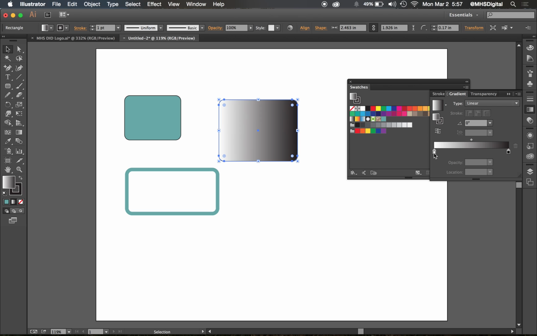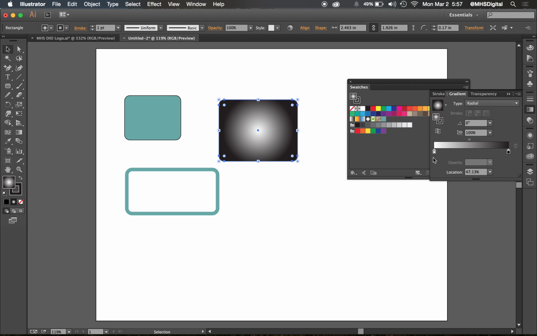First thing that I'll do is I'll click on, I call these houses, they're little sliders on my gradient panel. My gradient panel has popped out here, and I can move them around, and I can move around this diamond in between on the slider to adjust how I want my gradient to look. I can also change my gradient from linear to radial in this location, and we'll move that around here in just a moment. Let's go ahead and customize the colors.